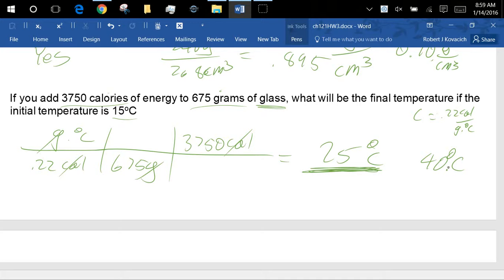If you looked at the formula and rearranged it, you'd see you'd have calories in the numerator, and grams and the specific heat in the denominator. It'd be the exact same thing, but I never bother memorizing those because I don't need to, and I don't want you needing to. Those of you going into healthcare, there aren't equations to convert from drams into milliliters. There's just a unit conversion. If you know the unit conversion and the units you're looking for, you just put things in the numerator and the denominator exactly how you want them and cancel stuff out until you get what you want left. That's it. No equation necessary.